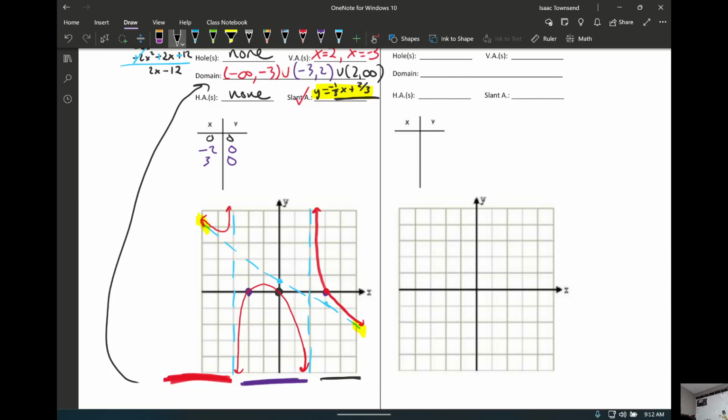Now again, a large part of how I can do that so quickly is I know those rules, and you may not be able to do them that quickly until you get near the end. And we'd already done the slant asymptote, to be fair. That would have taken a couple more minutes. Okay, but from scratch, one more time.